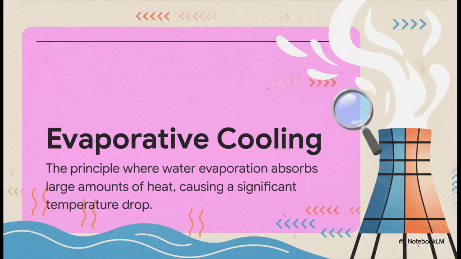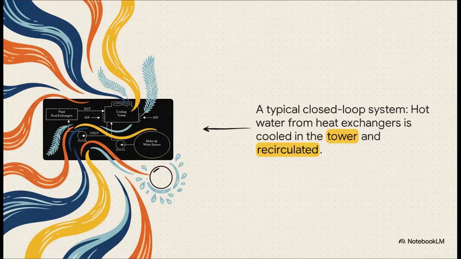The science behind it all is actually pretty elegant. It's called evaporative cooling. It's the exact same reason you feel a chill when you hop out of a swimming pool on a breezy day. See, it takes a whole lot of energy for water to turn from a liquid into a gas. That energy, in the form of heat, gets pulled directly out of the water that's left behind, making it significantly cooler.